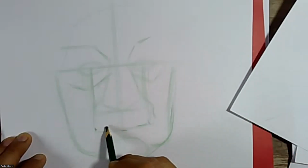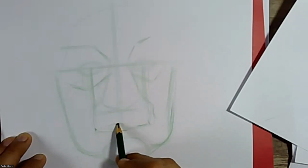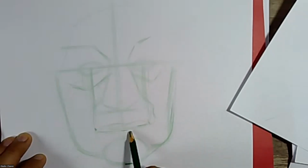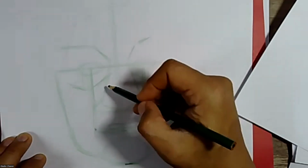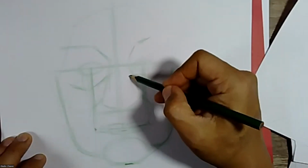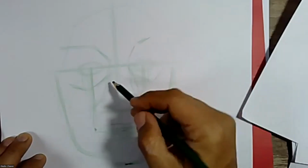The lips, probably need to bring them up a little bit more. Actually, let's take a look at those lips right in there. That's the shape of the lips. And I'm blocking them in really light. I might have to bring them up a little bit, but they're right about in here. I'm just sketching them in. And then I can sketch this in and bring this in. This is the bridge of the nose now, kind of coming in like that. And then out and out.